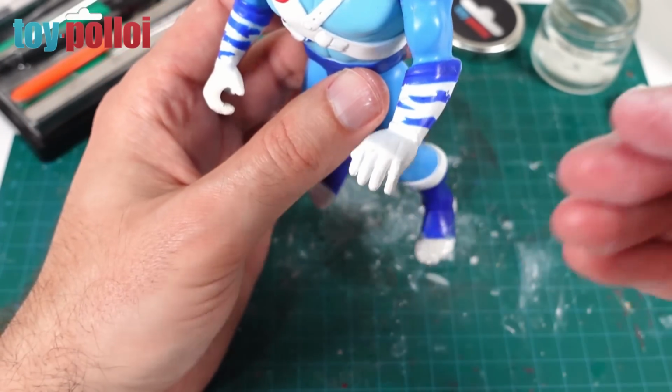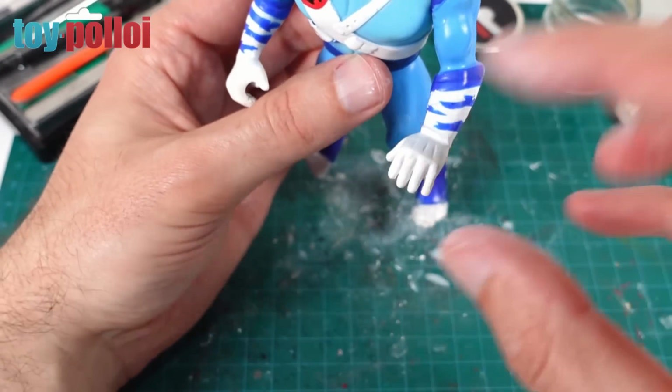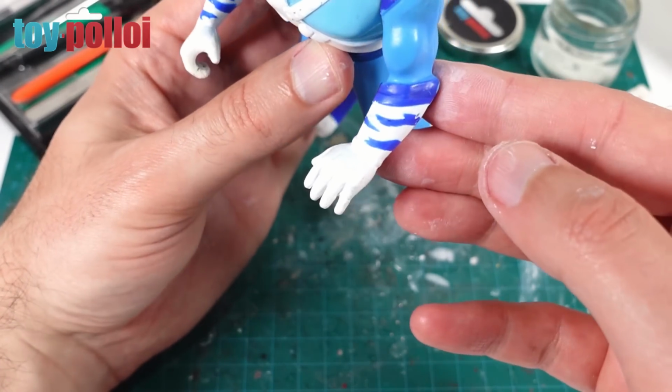But at the moment that's not looking too bad at all. It doesn't look like the finger has been replaced, and because the Milliput's white it's already blended in, but I will paint this finally as well. But yeah, not bad for a first pass. Let's let this set overnight and we'll do the fine tuning tomorrow.